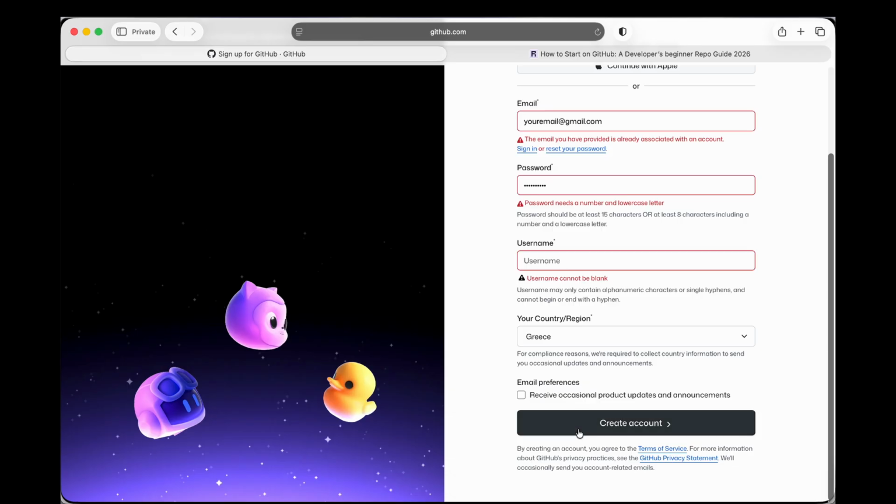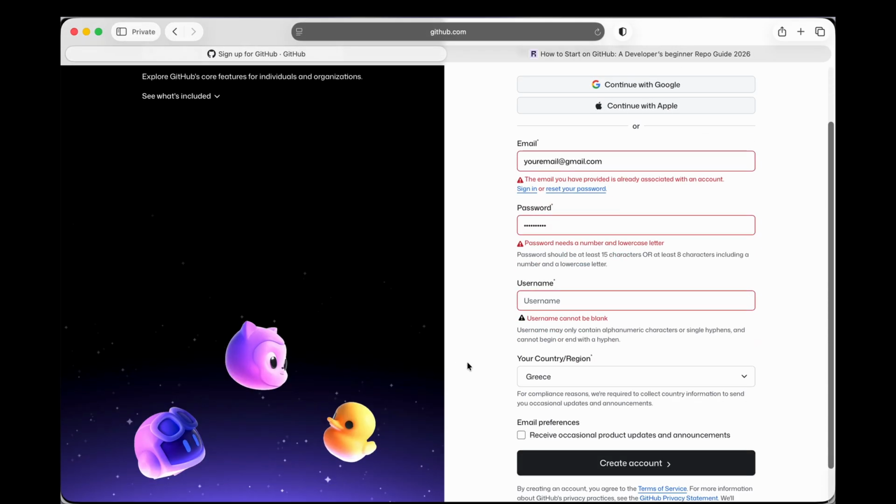After you click on create account, you should confirm your email address. After that your account will be created. Because I have created one before, I don't do this step and we jump into my GitHub account.